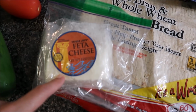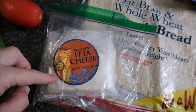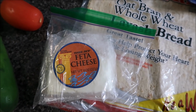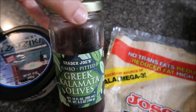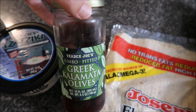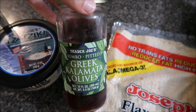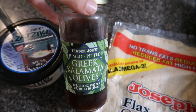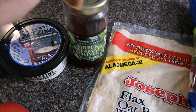Also, you're gonna need feta cheese. Again, this is from Trader Joe's. I love Trader Joe's. I'm so glad we finally have one in our area. You're gonna need some Greek olives. The reason that I like this brand of olives is because they are not overpowering. Some of the brands of olives can really be kind of really strong. So this is a great one.